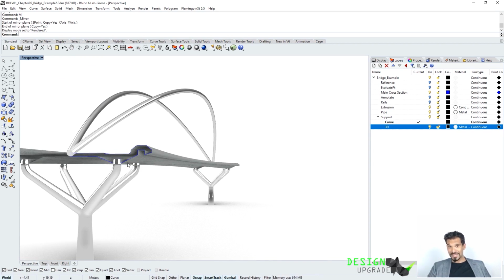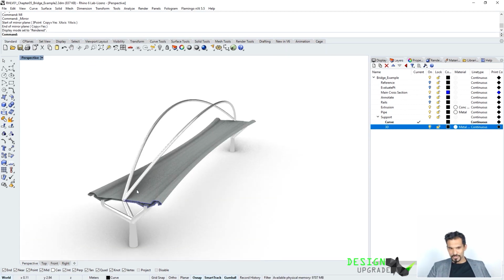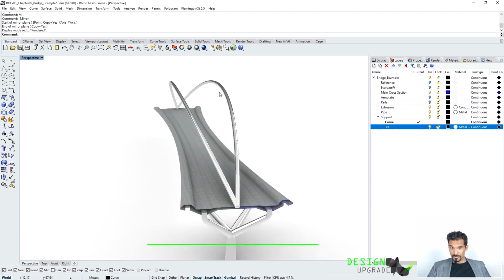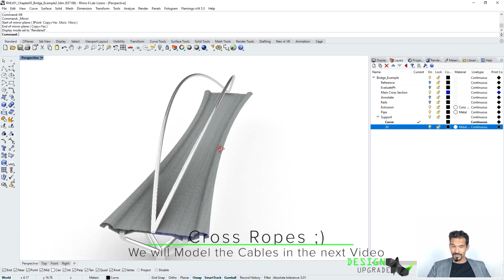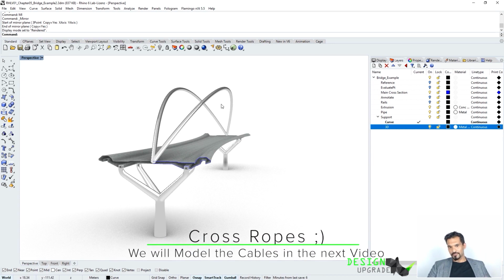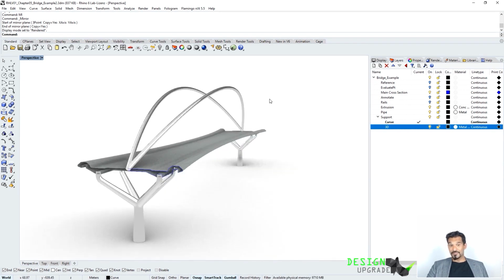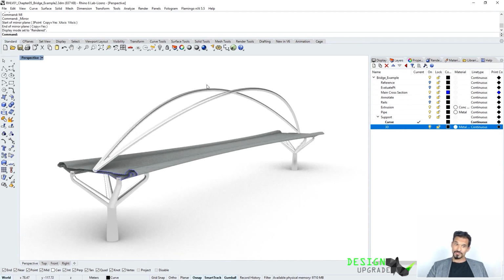Although structurally, again, it doesn't make sense, so please don't take me on that, but you could now go and continue on putting those cross ropes there. Yeah, they need to be there to make it structurally logical. But that's, in a nutshell, a very good, I think, example to see how we can take those simple methods and transfer them already to some more complex shapes.